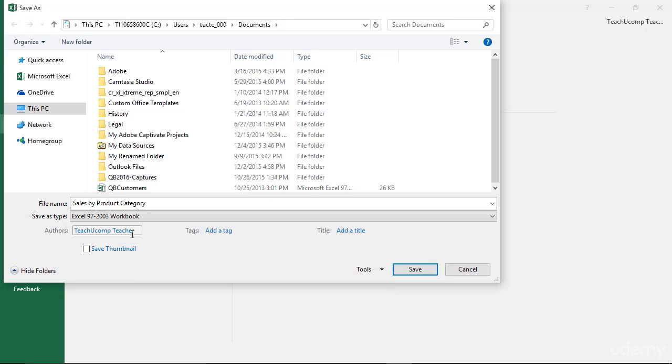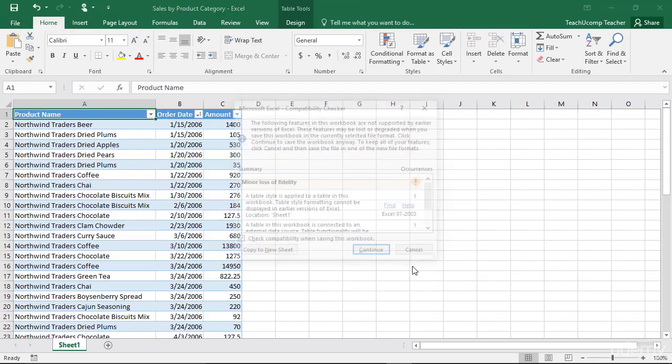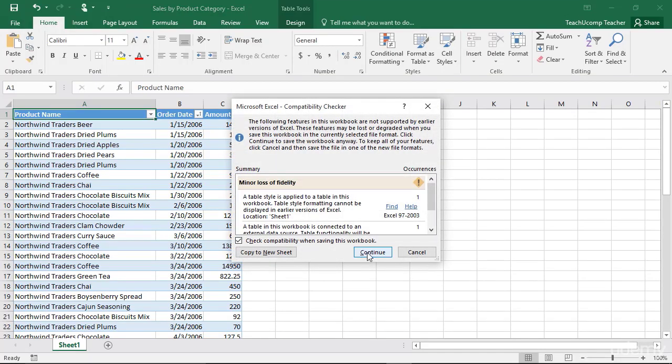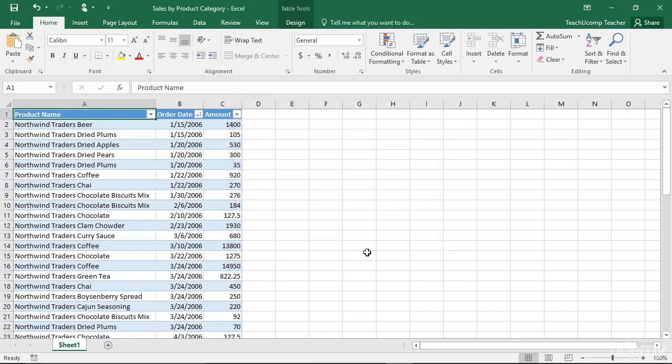This allows the creator or other editors using older versions of Excel to open and edit the workbook after you have made the changes. In contrast to this, you can open workbooks created in older versions of Excel and save them into the new Excel file format if you know they will no longer need to be opened and edited in an older version of Excel.